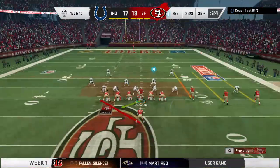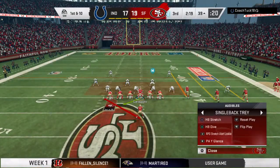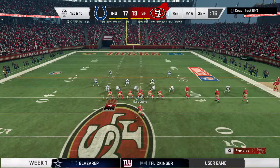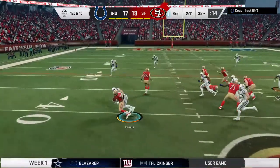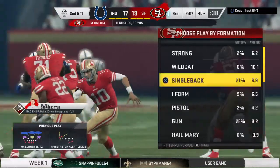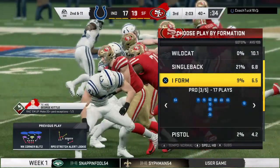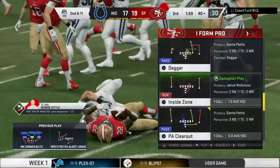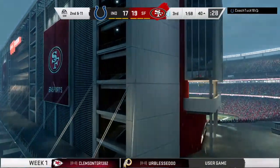From Colts territory, here's a first and 10 at the 39-yard line. They run with Breida. And he'll be brought down, losing yardage back at the 40. That's going to go as a loss of 1 on first down. Perfectly designed blitz right there. They took that one from the grease board to the field because they were able to free up their linebacker to get into the backfield and spill the play.